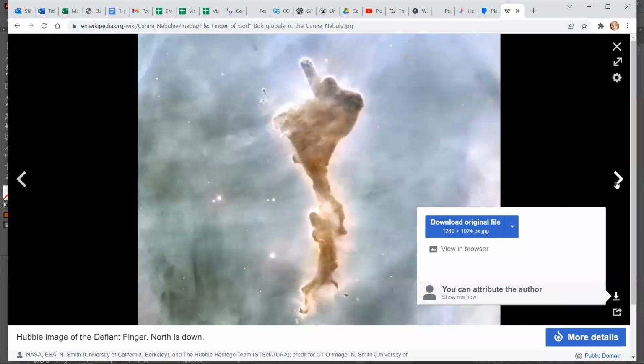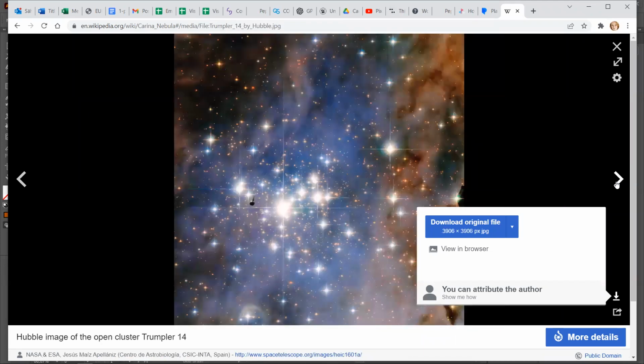Okay, this is called the Defiant Finger, or God's Middle Finger. This was quite good, and also the file is big. I don't know what that object over there is. Oh, I think it was called the Keyhole. So it's part of the nebula, part of the cluster.